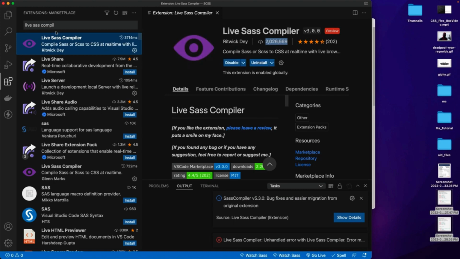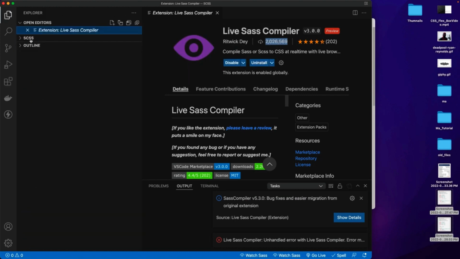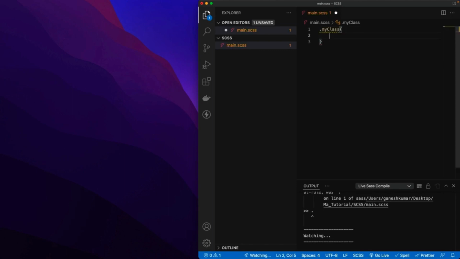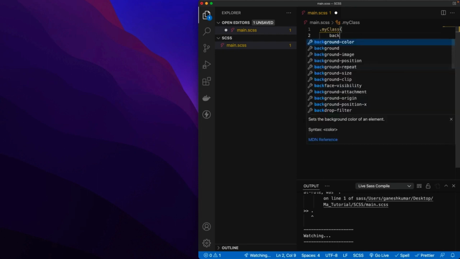Once you are installed and ready, you can go to the file section and create a folder and create a SASS file like this. I just tidied up my desktop. So here is an empty file. So let me write some CSS in it. Normal CSS. I'm not doing anything fancy. I'm just creating a class. As I said earlier, any valid CSS is also a valid SCSS. So I'm writing valid CSS now.